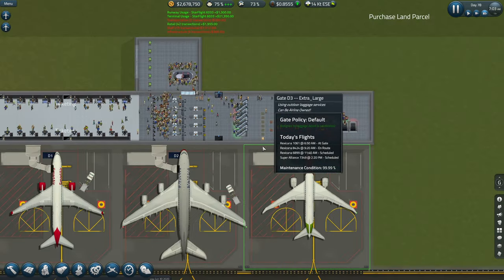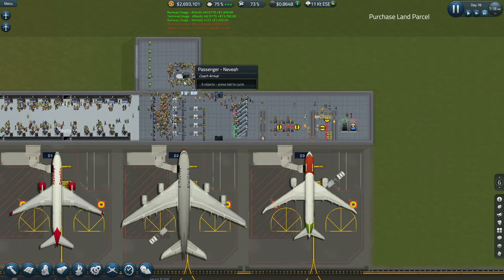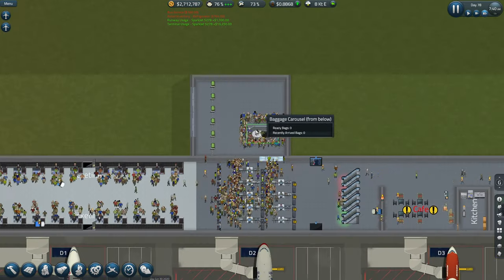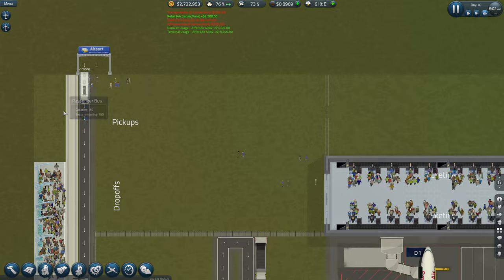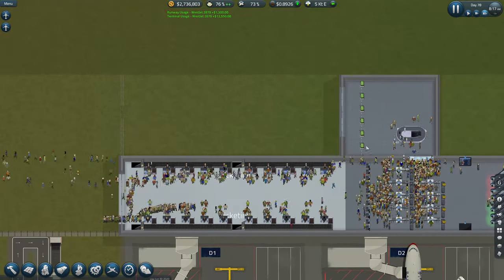Right. There we go. They're actually going in there now as well, so they're taking advantage of that. So they should be able to come out there, hopefully. Unless they go back through there and out there. If they do that, I'm a bit confused. Unless they can't. Yeah, they are doing that, though.